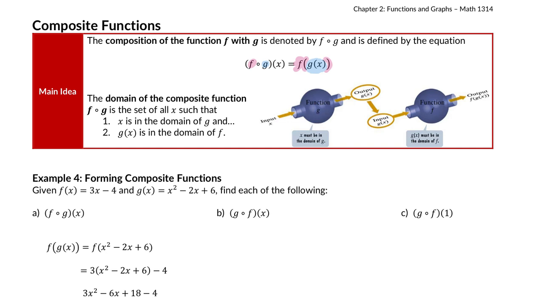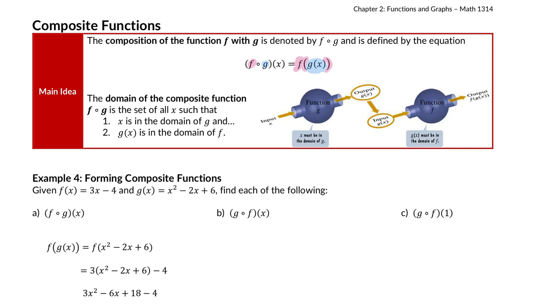So you're putting functions in your functions. At the beginning of class today, we worked on evaluating functions where you took a number and plugged it into a function. Same concept, except we're taking functions and plugging them into functions. This makes our function machine have inputs and outputs. Those outputs become inputs, and then we get a second output. It's a double function machine. So we would have an input, we plug it into some function, we get an output. But that output immediately becomes a new input into another function to get a secondary output. Okay, so you're doing it twice. Yeah, it's like a chain reaction sort of situation.